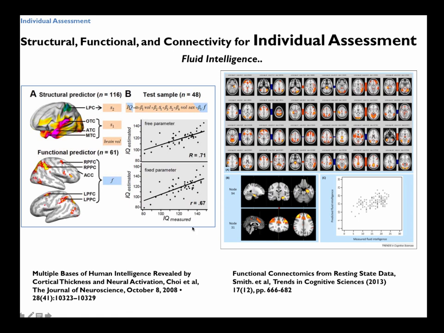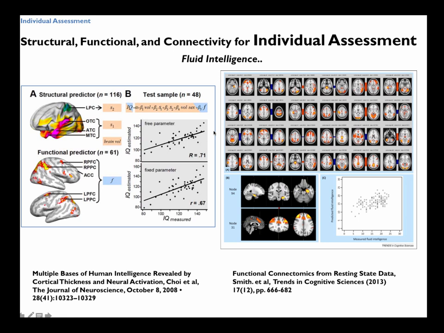So the idea here is, this is just one example, and there are tons of examples in the literature, looking at fluid intelligence. Some groups have claimed that there are biomarkers of cortical thickness and functional connectivity that seem to show a nice relationship between fluid intelligence and these measures. The scatter around this line is good, it's great for group studies, but it's almost completely useless for individual assessment. There's still too much variation around this line to actually get at individual assessment.